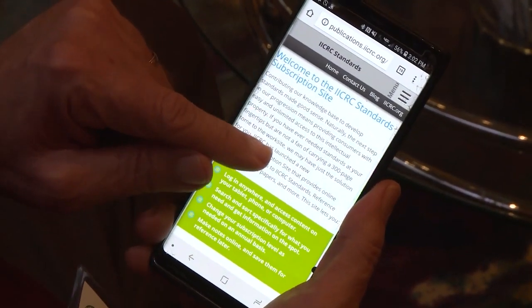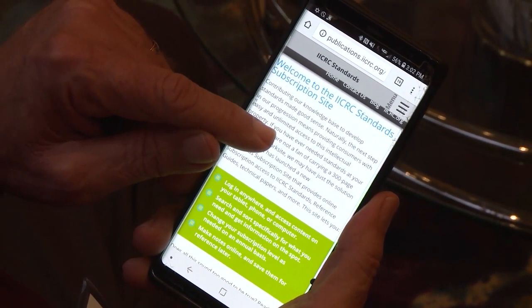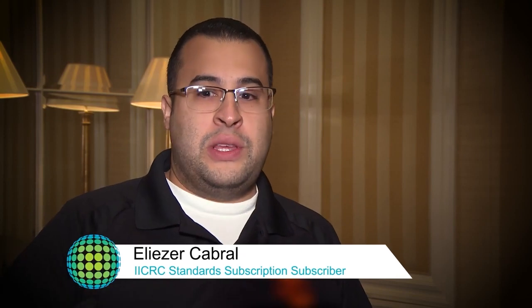And since you can archive that answer that may be a common question, again, speed and admin work is much, much better. You're able to have it on your phone, and if there's ever a question that arises with an adjuster as to why you need to have this piece of equipment, we can go back to the standard and say, well, if you're following the IICRC S500, then we're doing it because of this. So it's a way for you to justify what you're doing.